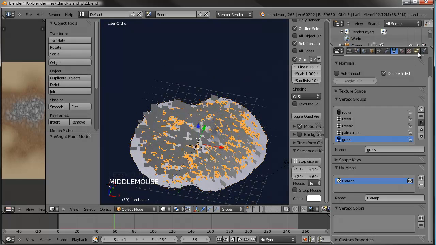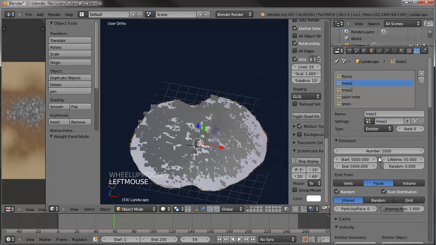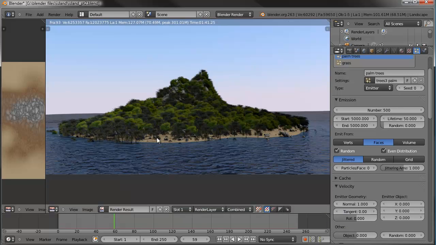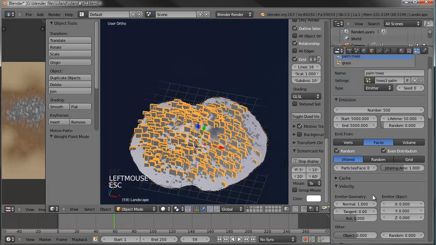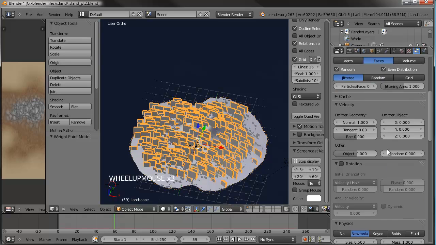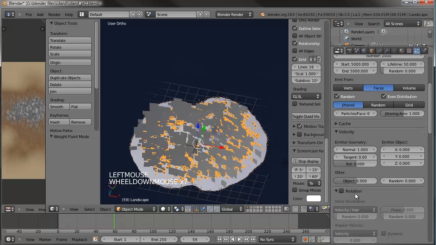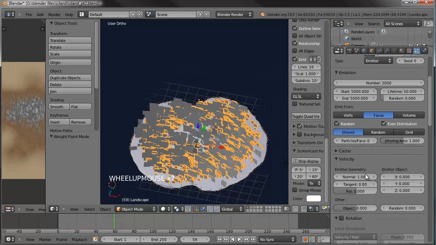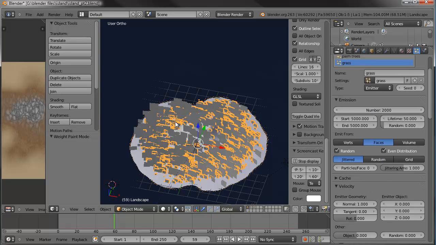And now back to our particle settings. Trees 1. Let's drop that down from 1,000 to, let's get crazy, let's make it 650 instead. And the trees here, let's make it 800. And then the palm trees, let's make that 500. And make those a little bit bigger because I noticed in the render that those kind of look small compared to the rest of the trees. So let's make those a little bit bigger down to the physics there, 0.5. There we go. And then the grass, maybe make that a little bit bigger too. I didn't really notice it at all. Let's make it 0.25. Okay. And its number's fine.